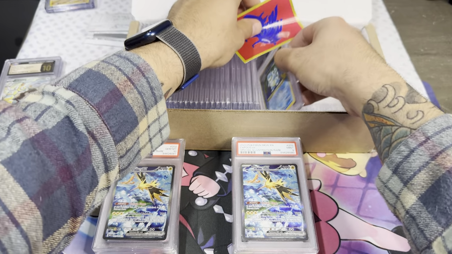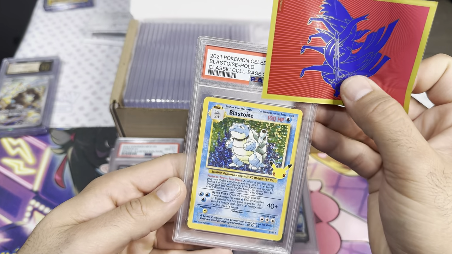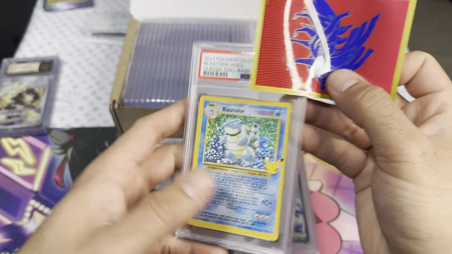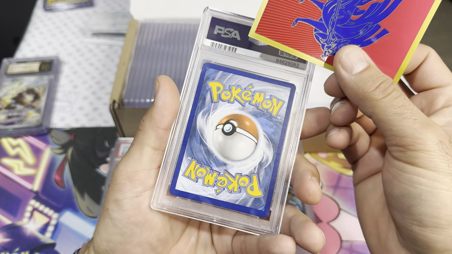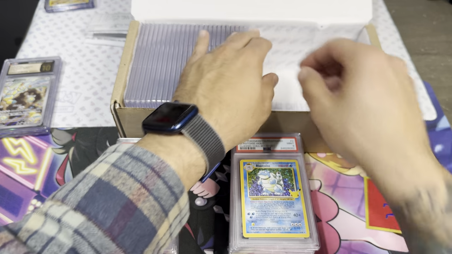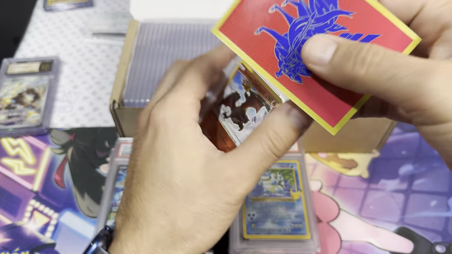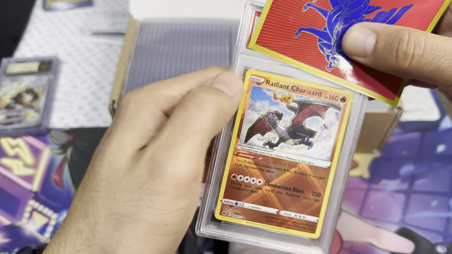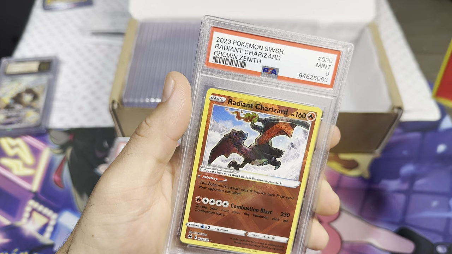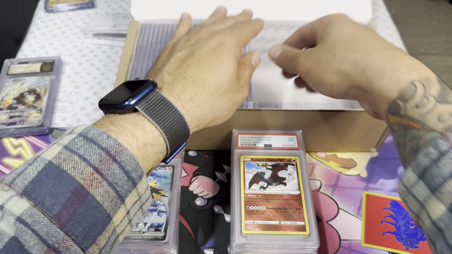Okay, 10 pile. Starting to build back up. I like it. Let's do this way. Ultra Premium Collection Blastoise. Oof, there's some edge wear. 9. I really tried my best. Me and my cousin looked through these cards. Oh, edge wear. Radiant Charizard. Dude, our 9 pile's getting a little thick.